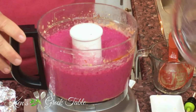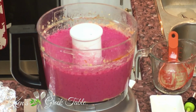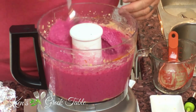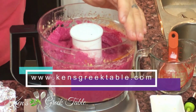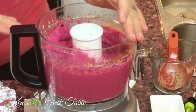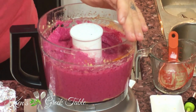This is absolutely fantastic. And what did this take, like 4 minutes? It took like nothing. My friends, this is my beet hummus. It's fantastic, it's simple, and super delicious. And look at the color of this. Look at this color, it is absolutely fantastic.